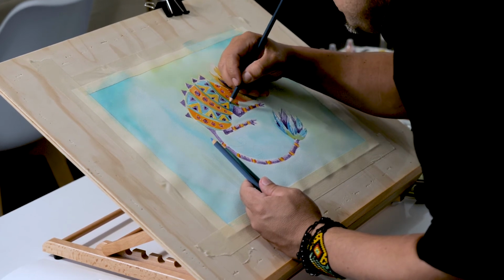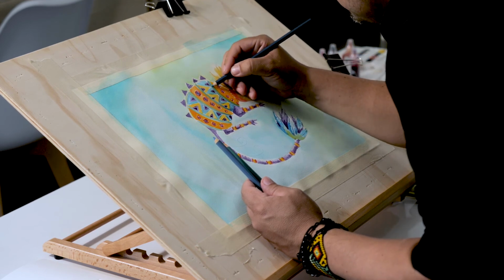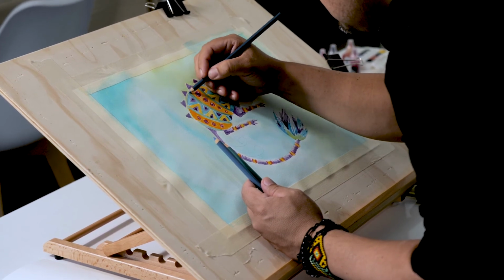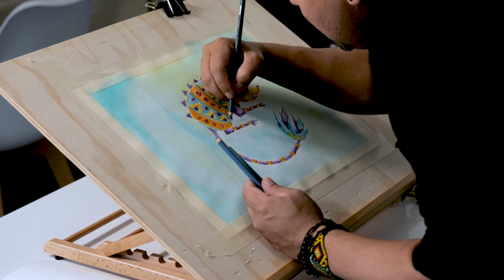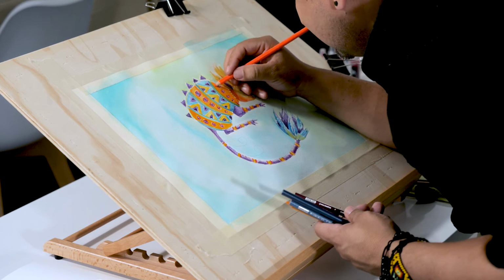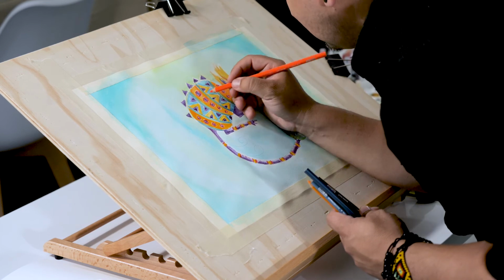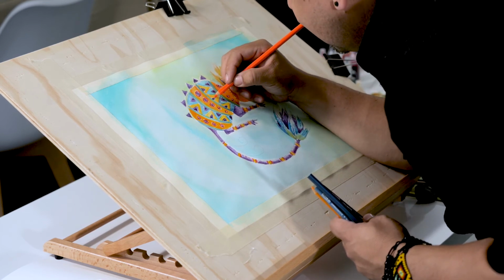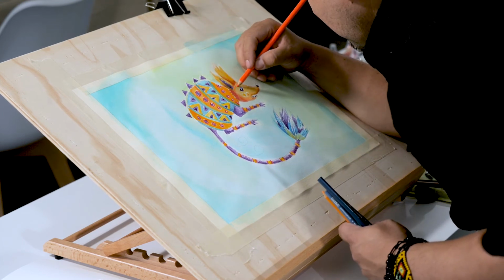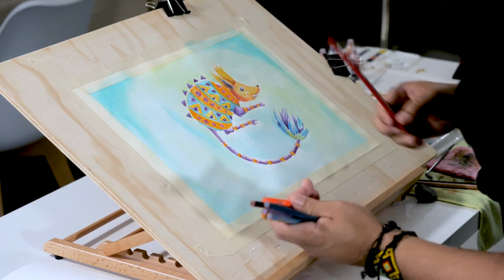It's really good because for illustration, especially for children's book illustration, you can use so many different materials. In this case, we are combining this watercolor with this beautiful color pencil, so it's easy to make some contrast here. Now just putting little details on this beautiful bandicoot. This is an Alebrije, mixing Mexican tradition with Australian animals. You can just do it at home, you can paint your pet or whatever you want, but this beautiful bandicoot is almost ready.